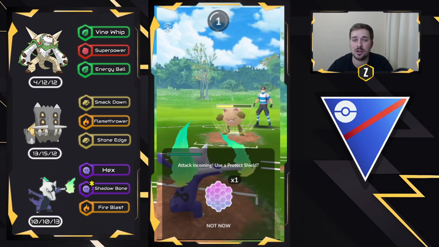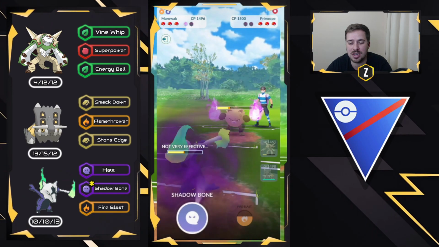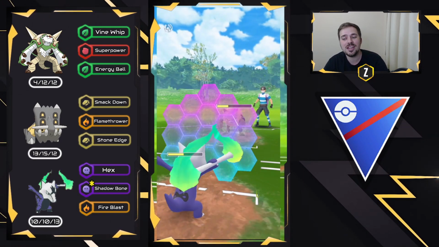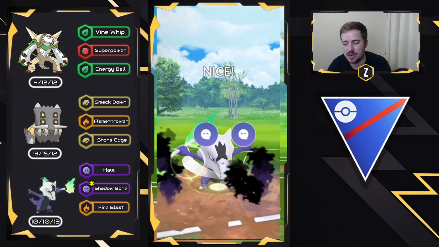It does do super effective damage, but I don't think it's going to be enough to warrant a shield just yet. I'm going to see if I can get to that Shadow Bone in time, but they're going to be able to get to another Night Slash, sadly. So I'm going to have to shield this right here, and hopefully I didn't throw the Shadow Bone. I was spam clicking right there. So let's see. No, we did throw the Shadow Bone. That is unfortunate for us.